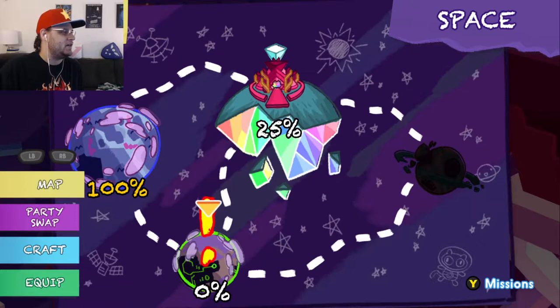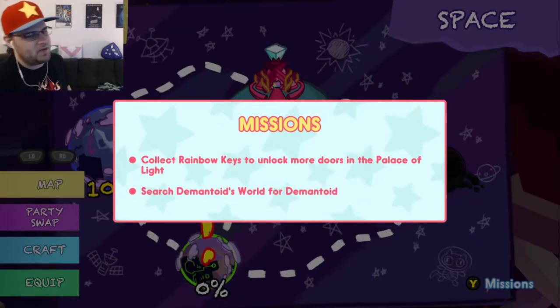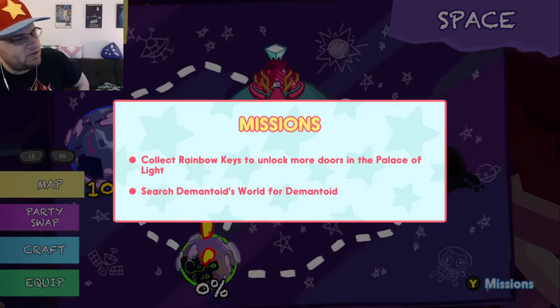Where's my cursor? Oh, there it is. Okay. We are now in space. Missions: Collect rainbow keys to unlock more doors in the Palace of Light. Search Demantoid's world for Demantoid. So, that is where we are going.